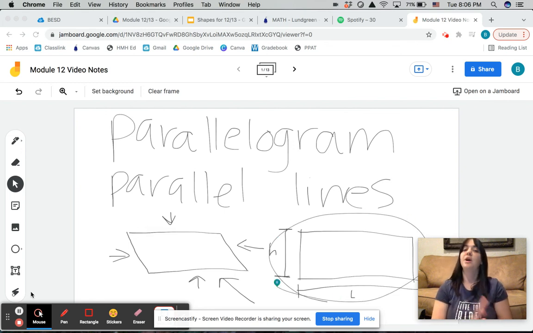Can you cut the parallelogram once and rearrange those two pieces to look like a rectangle? Go ahead and try. Think about it before you cut it. If you can't figure it out, you can ask a neighbor, you can ask a teacher. If you really can't figure it out and you think that you cut it wrong, you're more than welcome to go and try and get another parallelogram. Just don't use too many of them, and please make sure your scraps get in the garbage.